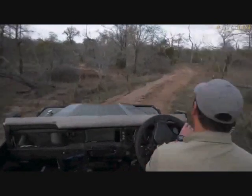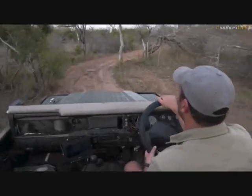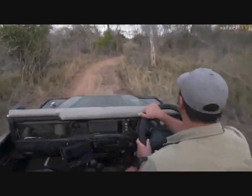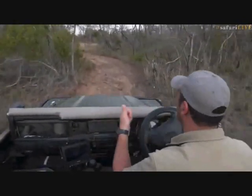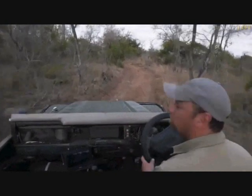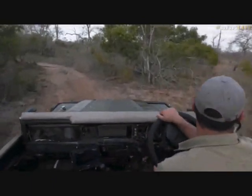I'm very happy about that red-chested cuckoo though. That was a wonderful sighting. I haven't seen one for quite some time, so nice to see it. And they're also very secretive, like all cuckoos. Very, very secretive, but that's 2 that I've seen just on this stint in the last week. Saw the African cuckoo the other day, now the red-chested cuckoo. Now I know there's been a big request for Klaas's cuckoo, so I'm going to try my best to listen out for it and see if we can find a Klaas's cuckoo.